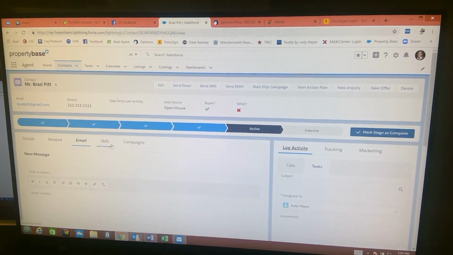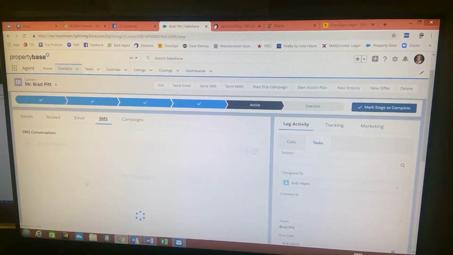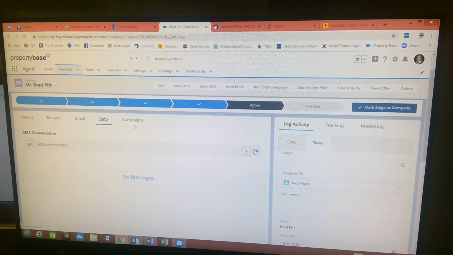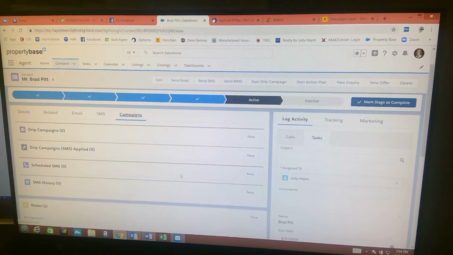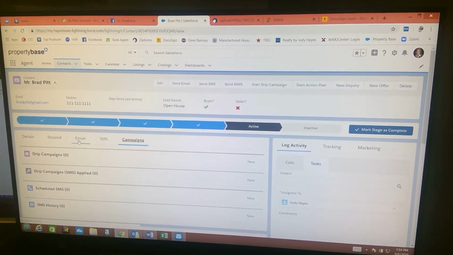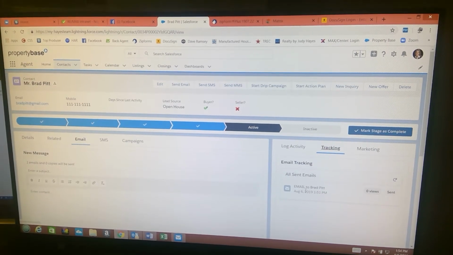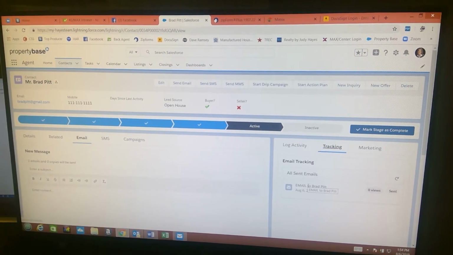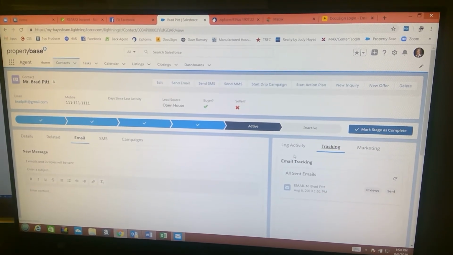Teresa, you see anything else? This is our text messaging. Again, if you're going to text message, we've seen that before, that it's just going to be right here. Your campaigns are going to be right here that we're going to turn on and turn off. So we don't need anything else on that right now. So I'm going to get back with you on this: whenever we email somebody, we're tracking it right here, but I'm not able to open it. So that was on my list to get fixed.